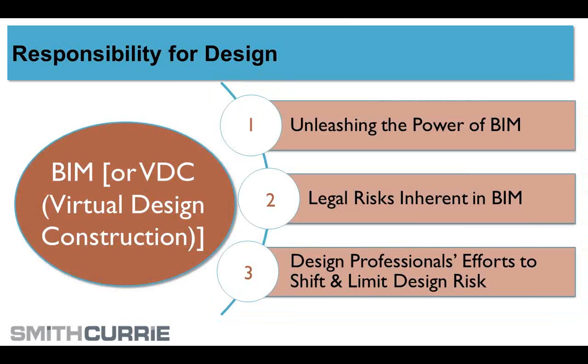But fortunately for us, it was Raytheon Engineers and Constructors, so they had enough money to pay it. But that is a good question because, as many of you know, when you're suing a design professional, if they don't have insurance, they may not be able to satisfy the judgment. And in the commercial environment, we commonly see less than $5 million limits. So there's rarely what we would consider sufficient limits. Although it's becoming more common, and if you're looking at a particularly large project, they can buy limits dedicated to that project. So that's something to keep in mind.